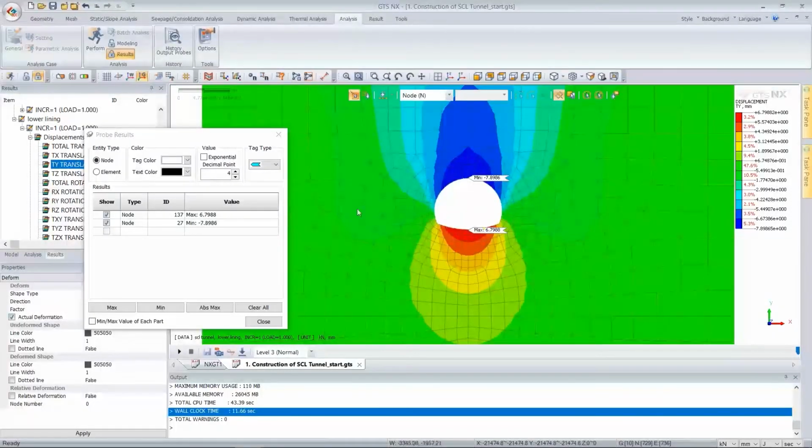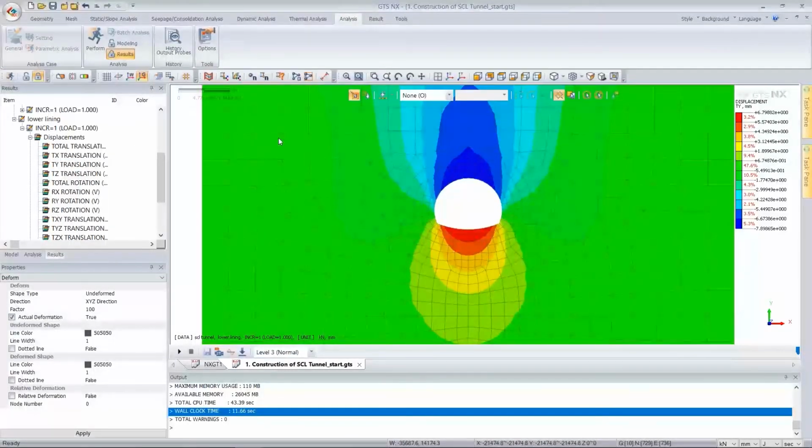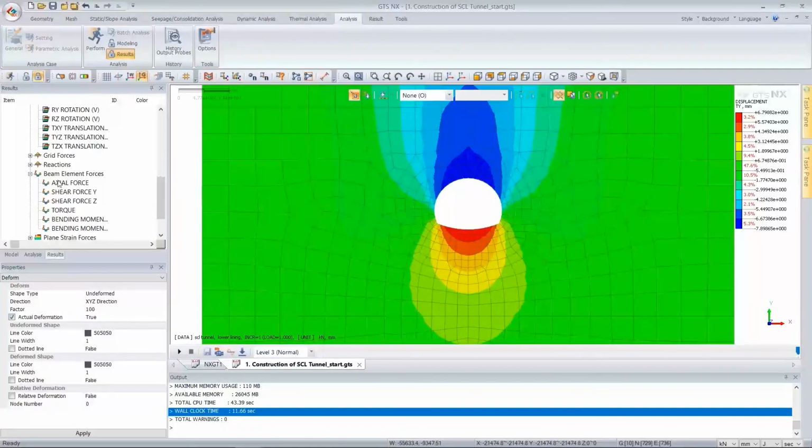Next, let's check some of the member parts of the lining structure. So here we have the lining with the beam element. So on the beam element force, the first one is axial force.